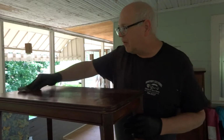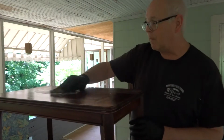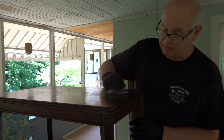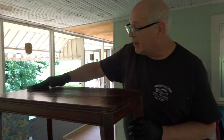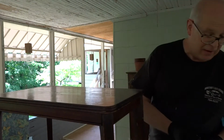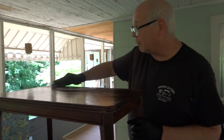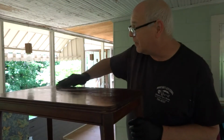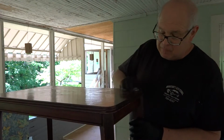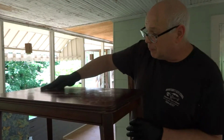Don't get too aggressive on corners or you'll rub through the finish. This works really good on kitchen cabinets around the door pulls and knobs and stuff, where you have some grease and hand oil buildup that gives you that cruddy, dirty film around there. This stuff will take that straight off. It does a beautiful job of it.